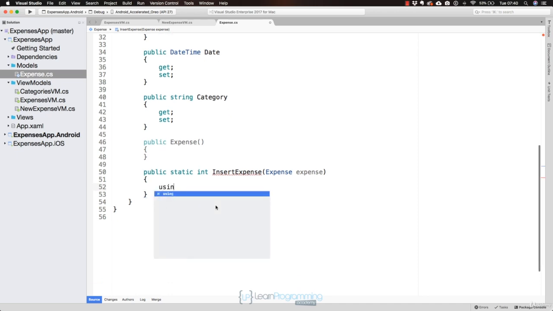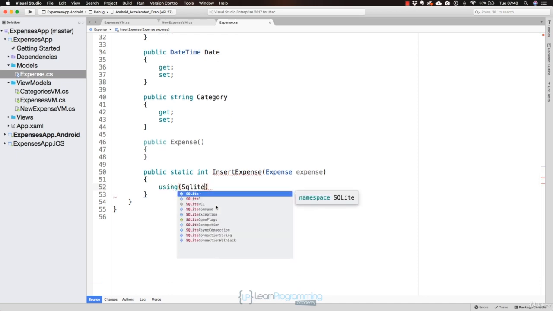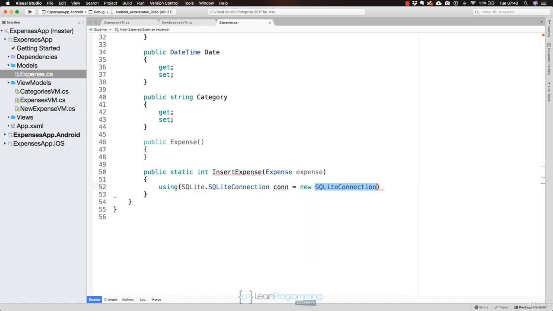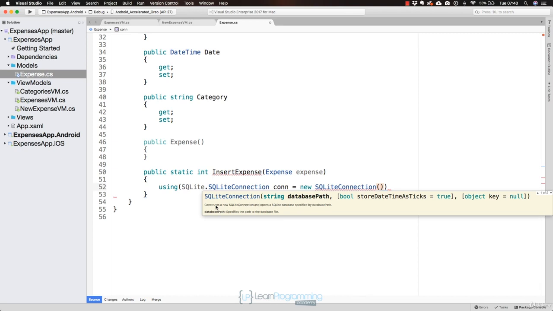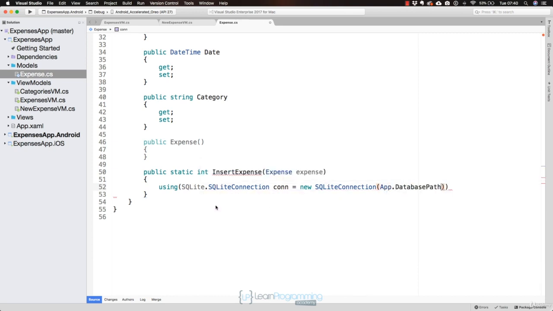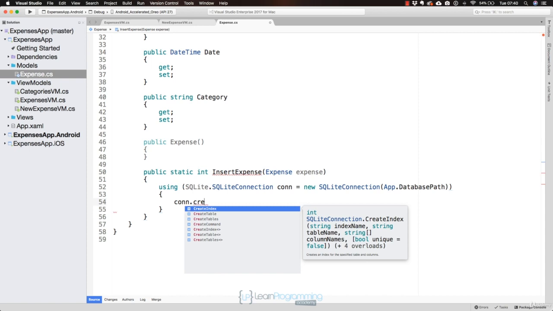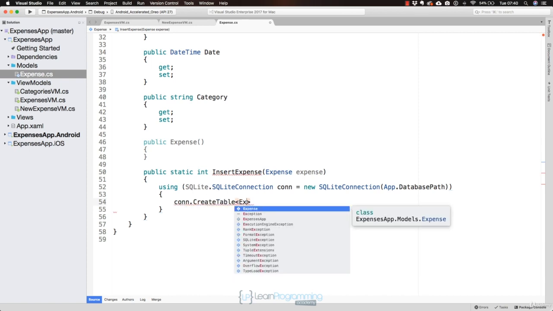All this is going to do is insert into the database. So the first thing that I will need is a SQLite connection in here. And of course, the connection is going to be establishing the connection to that database path that we already have in the app class. Now in here, I will make sure that first the table is created. So I am going to create the expense table.